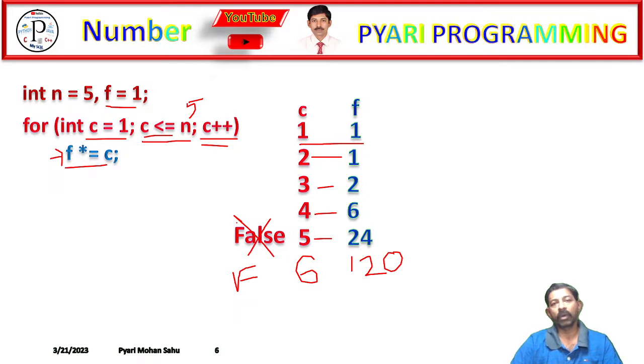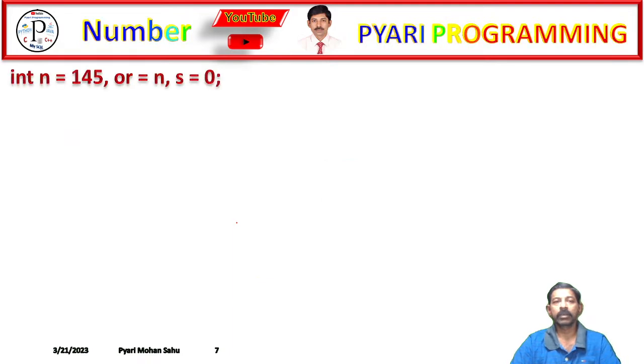Hope I am clear to everyone. The dry run. So now we'll implement it. So let's move how we can implement it. Now suppose I have taken a number called 145. I am storing OR is equal to n. Already I told you when I will come out of the loop, number becomes 0. So that's why I need to store the number in another variable.